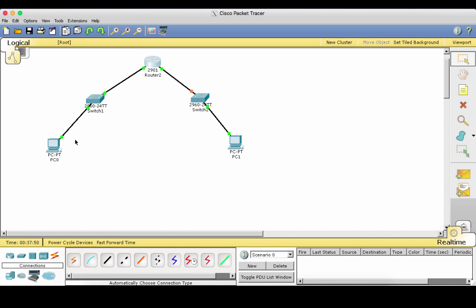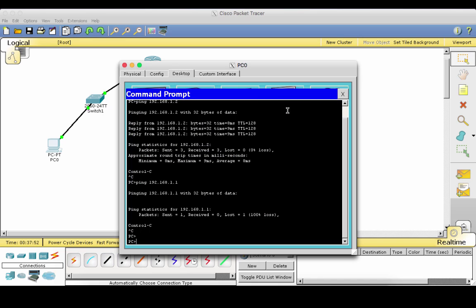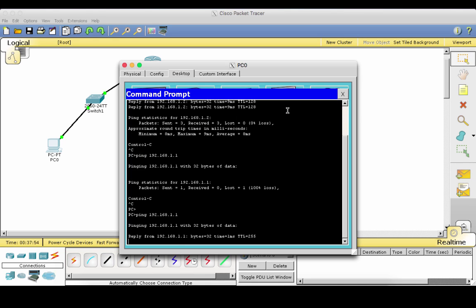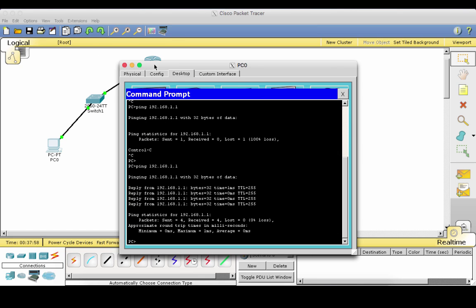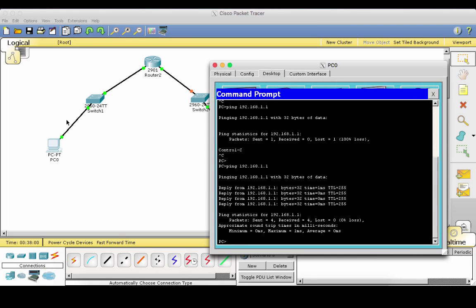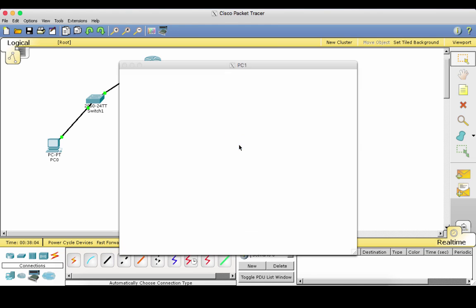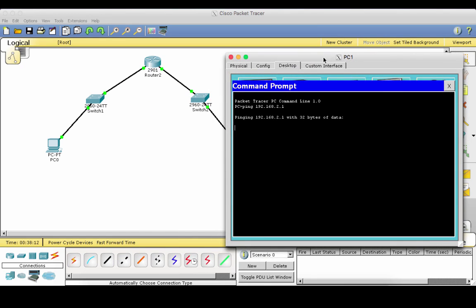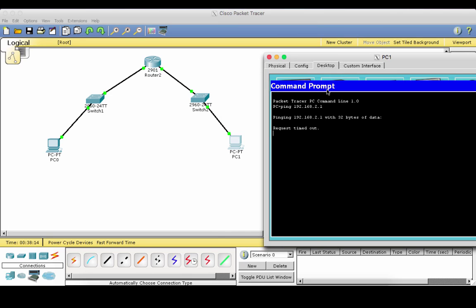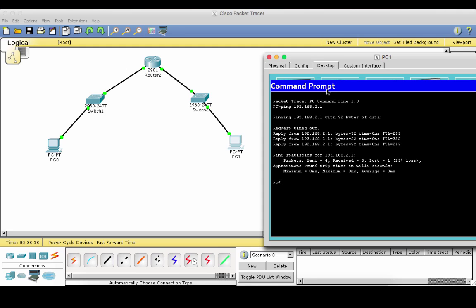So from here, now we might be able to ping our gateway. Yes, we can ping our gateway, fantastic. So that is going from here through the switch to the interface on this side of the router. Now here, can we ping our gateway yet? Can't ping the gateway just yet? Yes, we can. So it just took a minute for the interface to come up there.